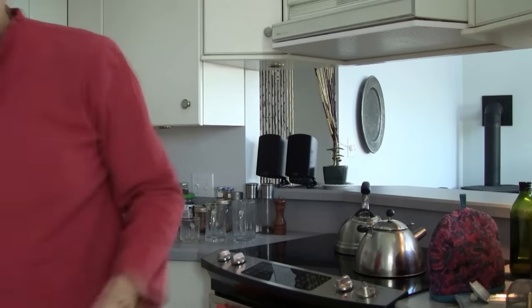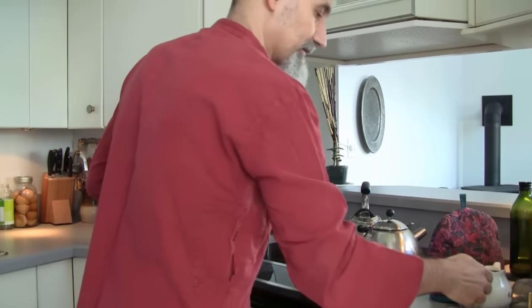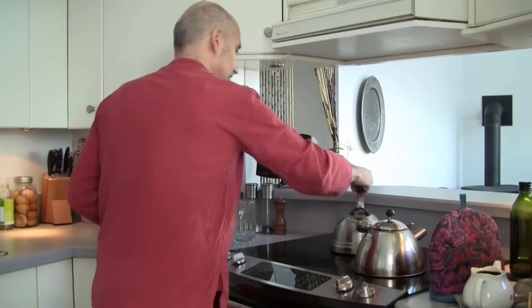Okay, now since that water is already boiled, I'm gonna pour it in here, to start the simmering process, or letting the flavor out while we wait for this pot to boil. So let's put this back on the plate, bring this over.